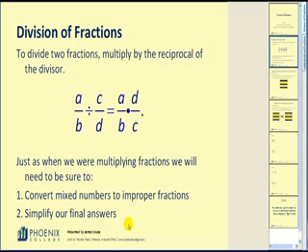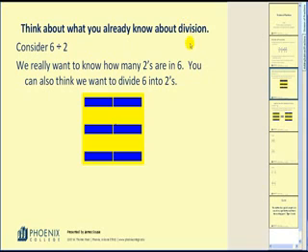Now I'd like to take a moment and explain why we're allowed to do this. And really what I want to base it upon is what you already know about division. If I ask you to consider 6 divided by 2, you know the answer is 3, but really what we want to know is how many 2's are in 6. Or we could also think we want to divide 6 into 2's.